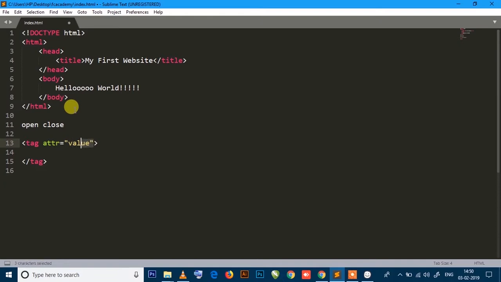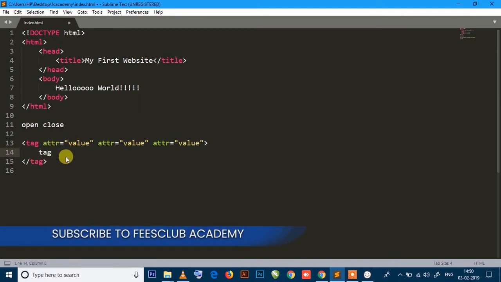You can do this multiple times. I mean, if any tag has multiple attributes, you can simply define them over here. So this is the basic syntax. And you can also wrap any other tag inside a tag.